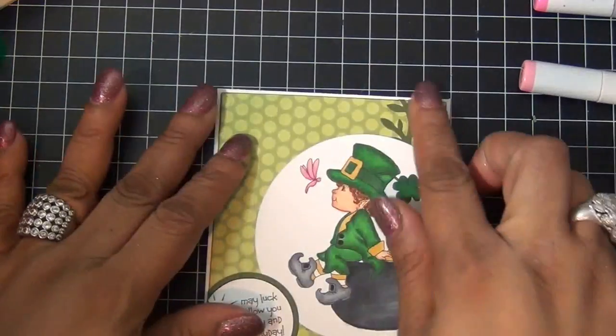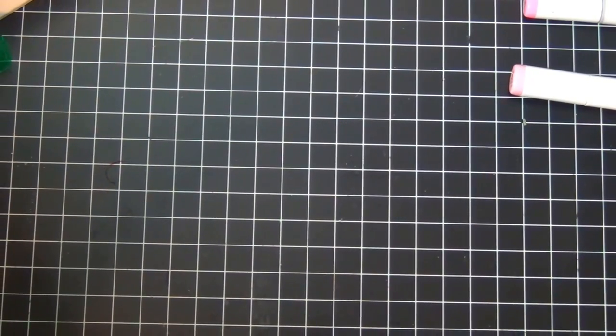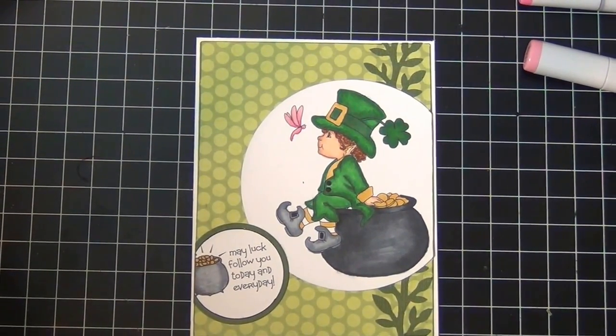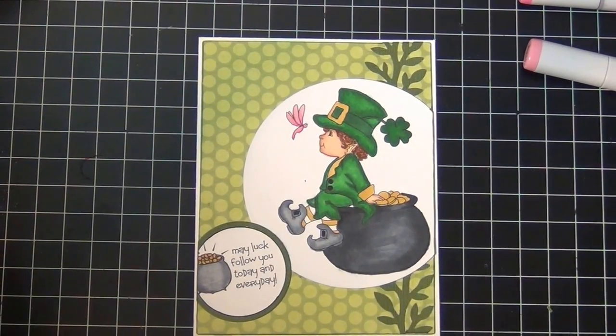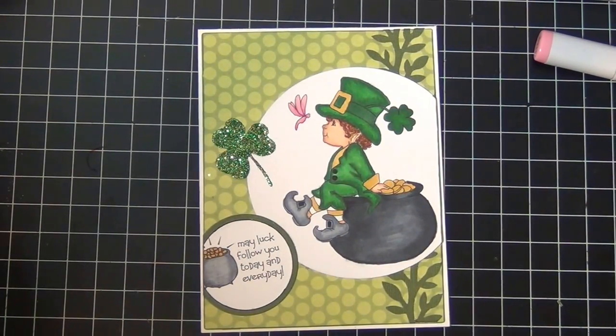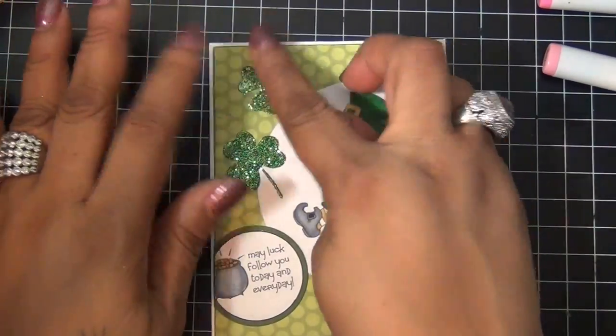First, on some white cardstock, and it's an A2 size card. Fold it at the top. And this is what it looks like. Now I'm going to adhere my lucky leaves. It's actually a true leaf clover and a four leaf clover.